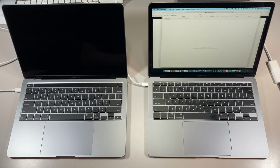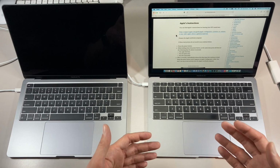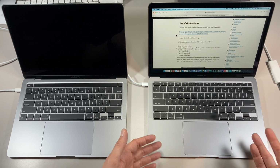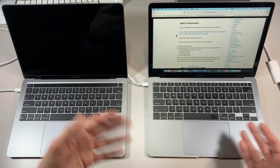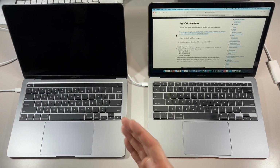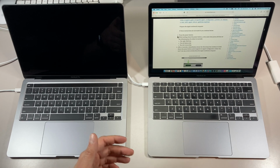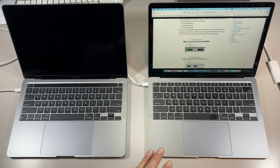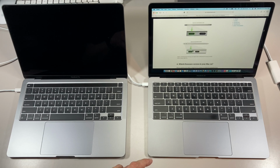So move this out of the way a little bit so we can go to the next instructions. I've got Apple's instructions here that tell you exactly what to do, but I gotta be honest with you, they don't work very well the way they are instructed. And honestly, they didn't work good for the Intel devices either. That's why my other article worked out so well, because I worked out the exact process that works every single time on command. So it does tell you that you hold on the power button first and then press all these for 10 seconds. And then here's the ports that it shows you. Make sure you do the back one, kind of like what I just said.